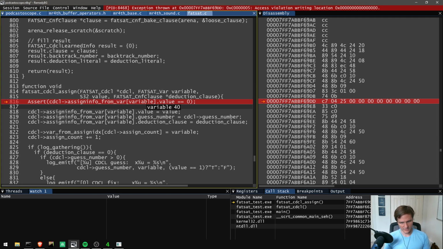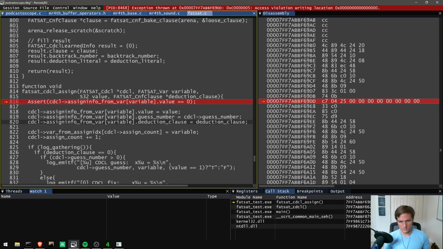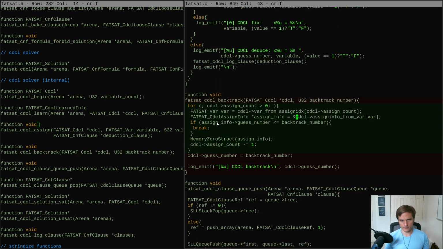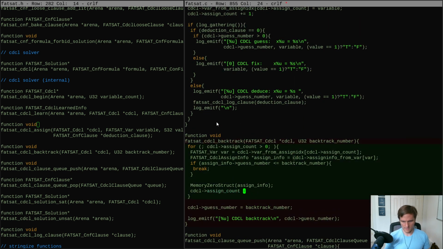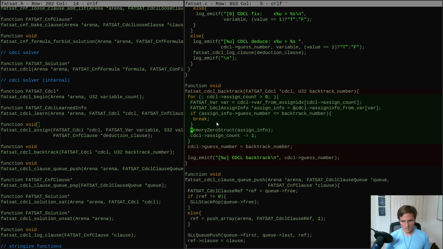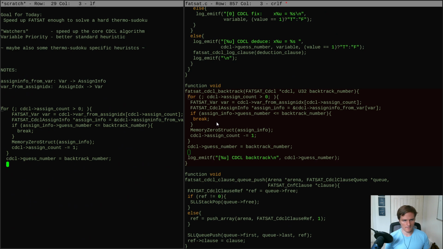For some reason, we're assigning a variable twice. Has that always been happening? Let's do something here. Let's undo, well, hold on. Let me take this. I think this is the correct way to do backtrack. So let me say, let's save this over in Scratch for later, because we might want to have that back.